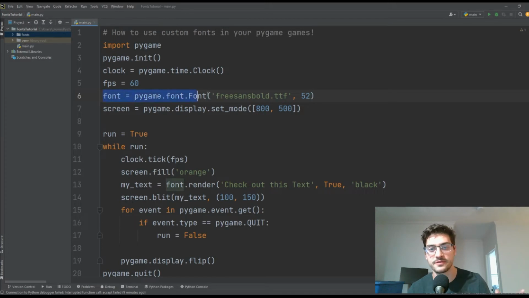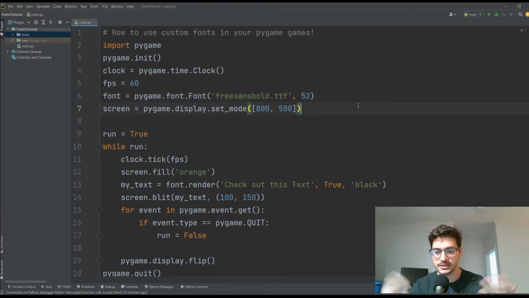But basically, you have to define your font in the very beginning, and you give it 2 arguments. You give it the font file, and then you give it a text size. So this is font size 52. I want it pretty big for this tutorial, but you can play around with that as much as you want. You could even make this a variable, and so you could call this like font size, and then just every time you were to use the text in your game, you could define font size or change the value of font size right before that text.